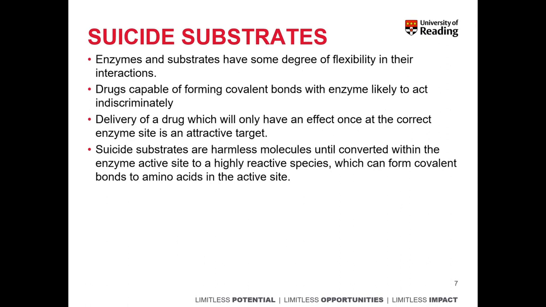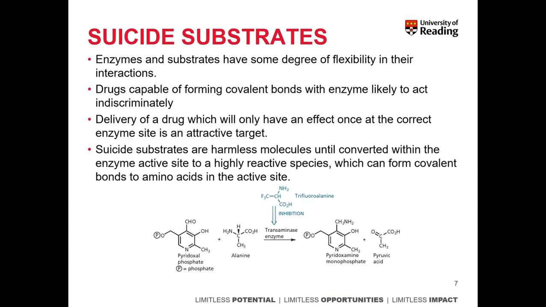Now, suicide substrates are completely harmless molecules until they are converted within the enzyme active site. So they're molecules that are harmless until they find the enzyme, enter into the active site, and then are able to react with the enzyme that they're built to target. Now these will form a covalent bond to amino acids within the active site, meaning that binding is permanent, but that we can, with a very high degree of accuracy, make sure that this molecule only binds to our intended target and not to other proteins.